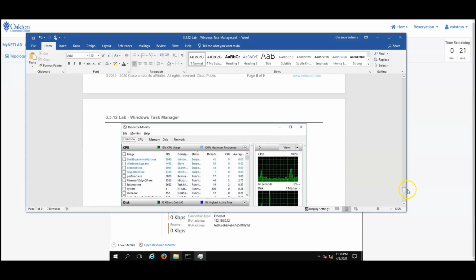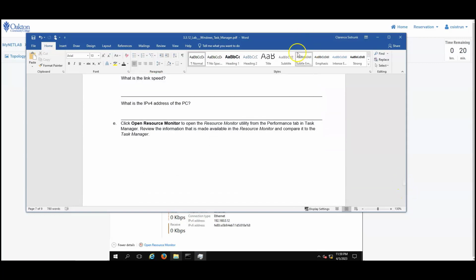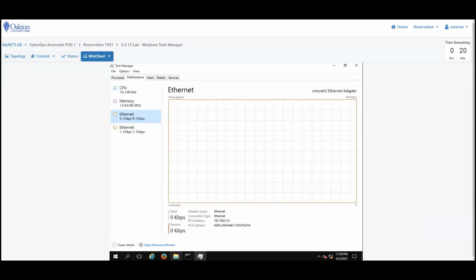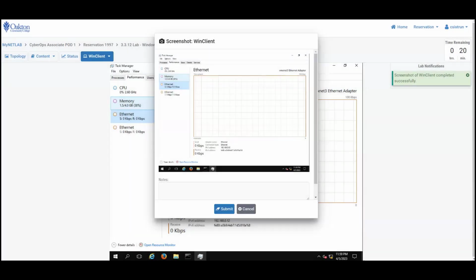I'm not going to do the resource monitor because you get the point of it, even though the resource monitor looks cool. So it says open the resource monitor. I'm not going to go do it because you pretty much get an understanding of what I need in this lab. You can go ahead and click on resource monitor to open it using the performance tab in the task manager.